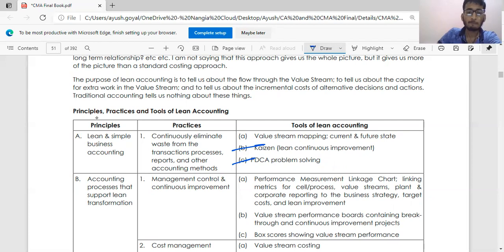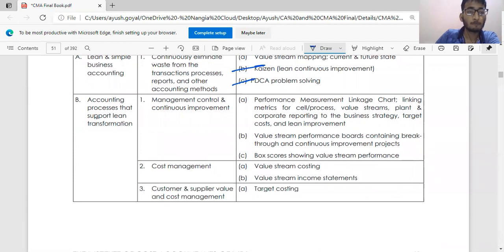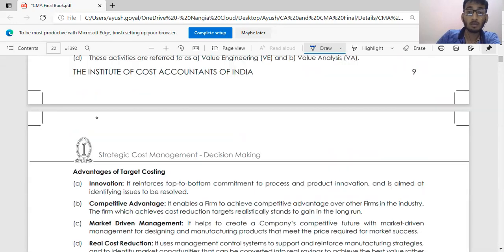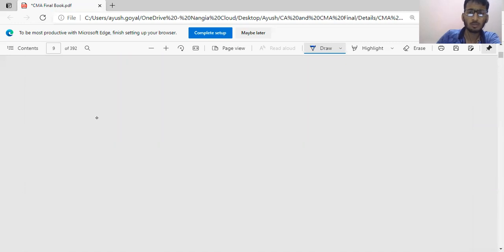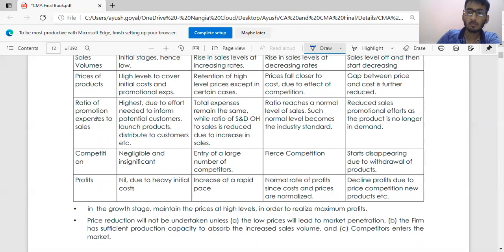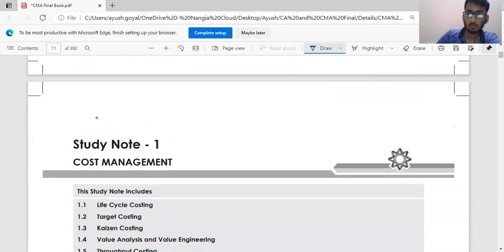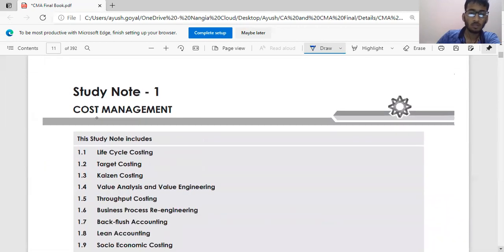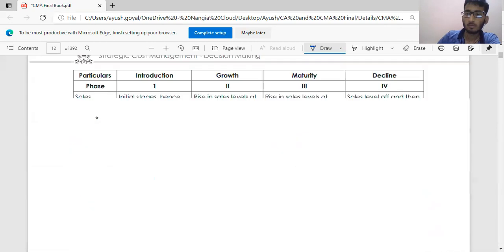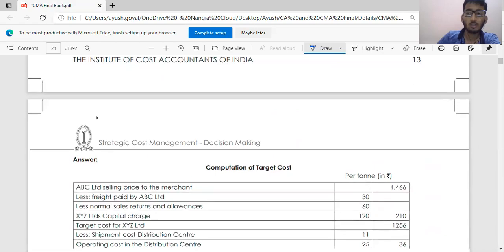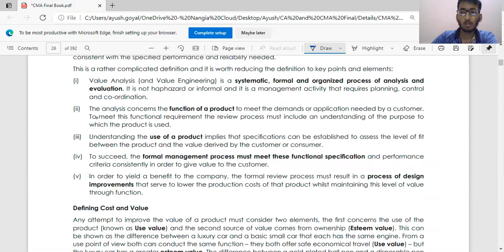I hope you guys know this. Then the accounting process: backflush costing we have done, and I hope you know how it is done. There was one more costing thing for which we also did the question, and I am just missing the name. I think that was backflush only. Yes, backflush costing, which is basically related to just in time and how we can manage waste.